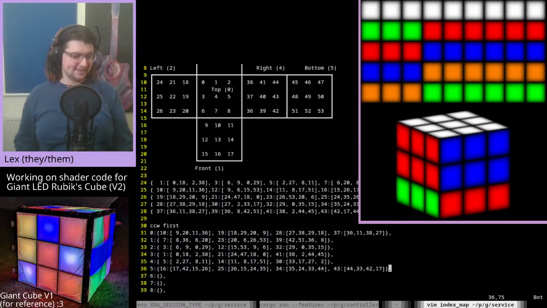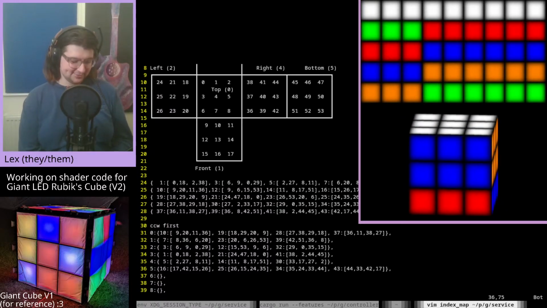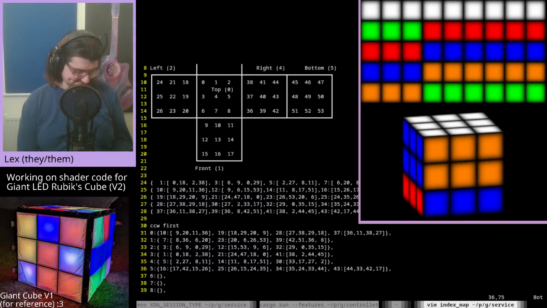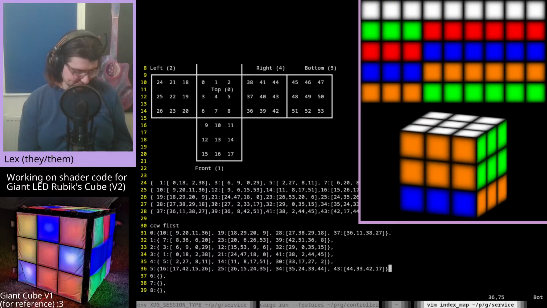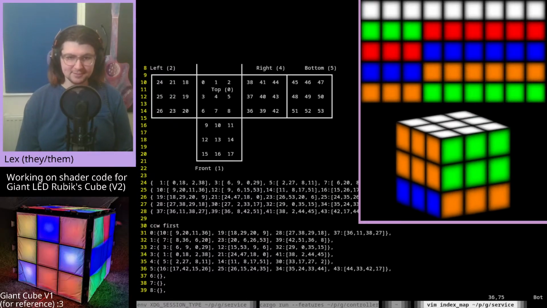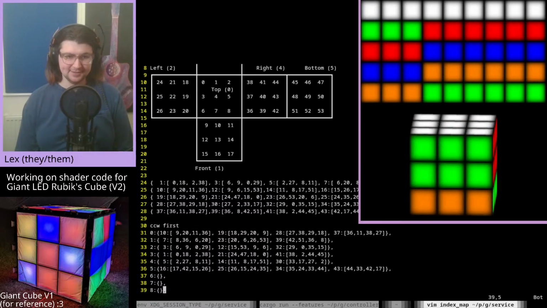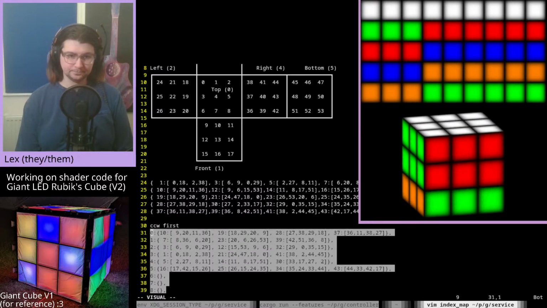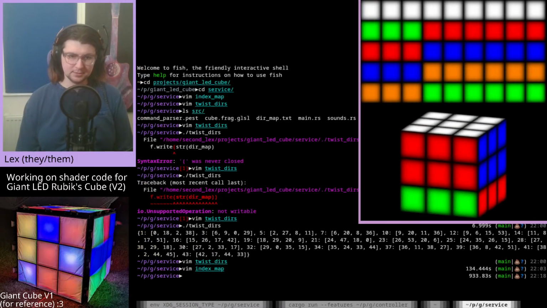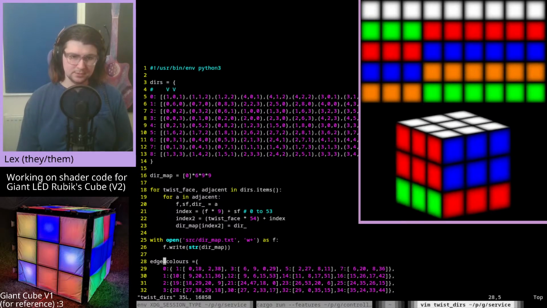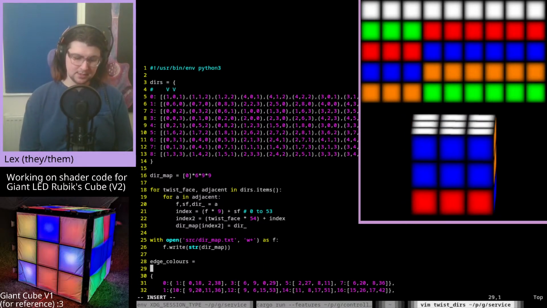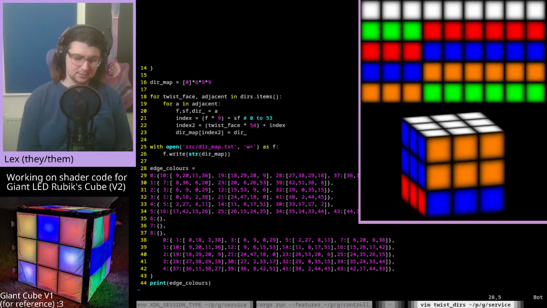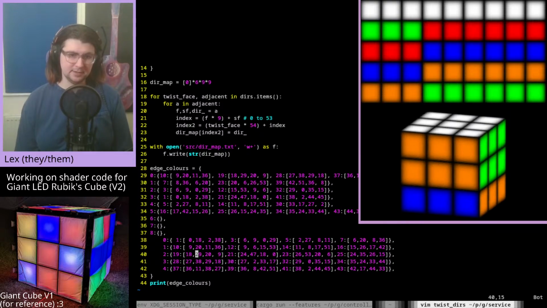I think we have reached the end of this episode of Lex writes out a big list of numbers, and we're now moving on to Lex actually writes some proper code. So I want to copy all of that into here. Now this is still only going to work for the edges. This is fine for now.